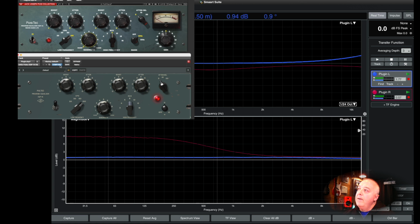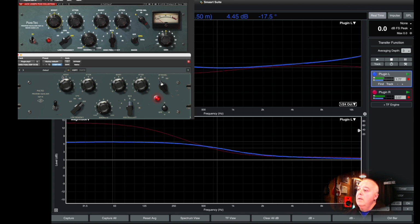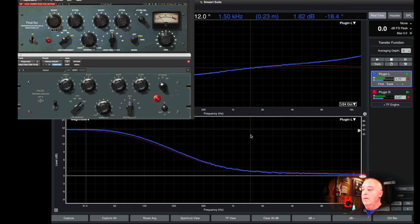Let's say what looks to be 5 on the UAD, 100 hertz, and let's go to what is 5. They're different. What happens when right now the UAD is at 5 and I start to push? I'm at 7, a little bit below 7. There's 7. There's a full 10. Okay, what about a full 10 on the Waves? Let me shift this down for you a little bit. The Waves boosts a little bit more.